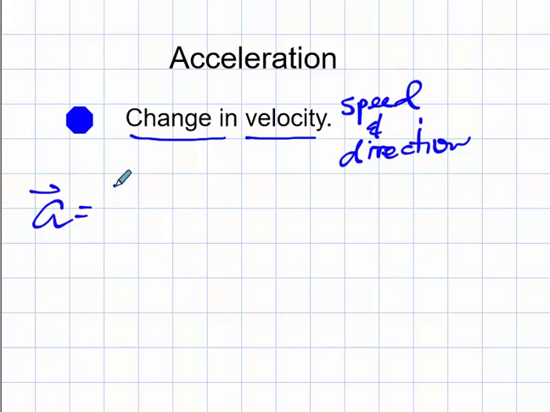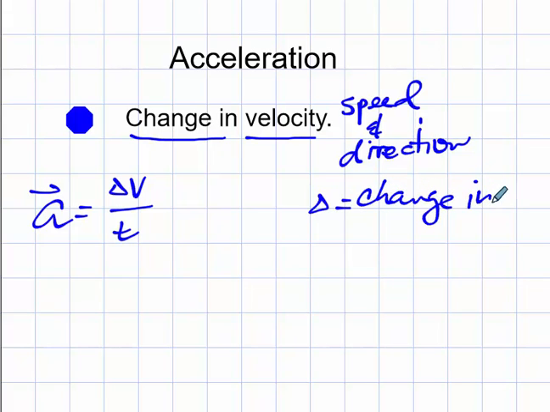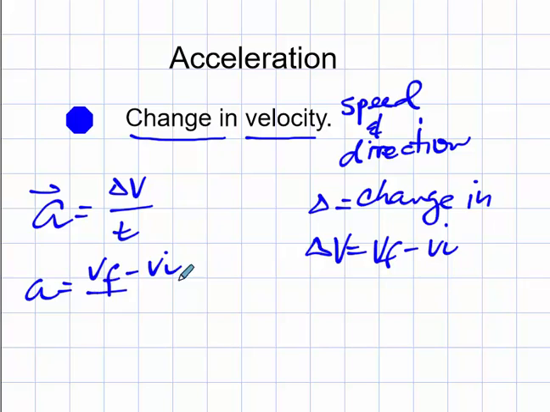It is a change in, so we're going to use our delta V over time. Now the delta means change in. And of course, if it's delta V, that is a change in velocity. You're going to see this year in physics that delta is used in front of many symbols. So it's a change in. That simply means final velocity minus initial velocity. So delta means final minus initial. So my acceleration is final velocity minus initial velocity over time, and we write it this way most of the time.